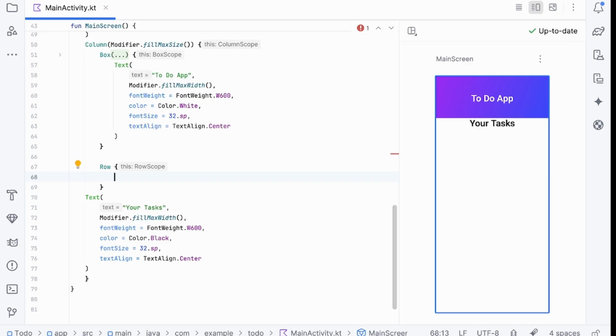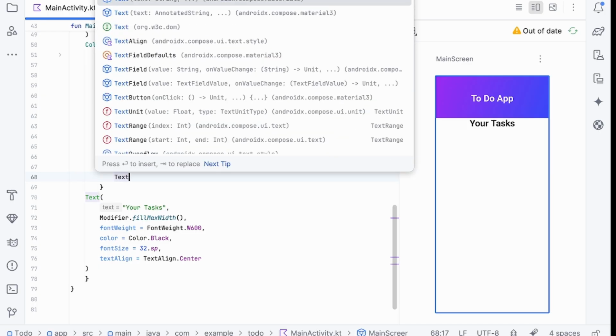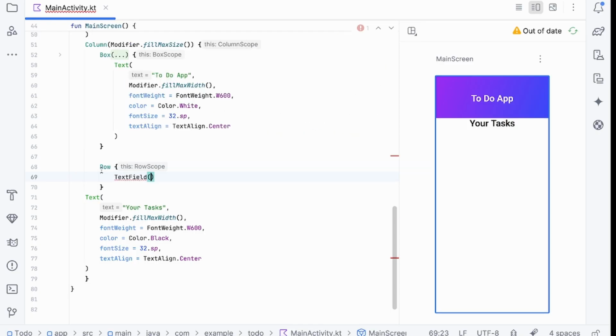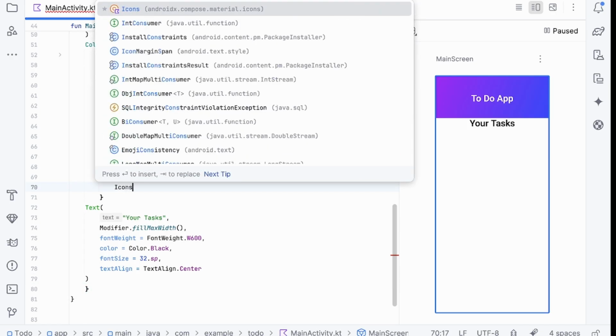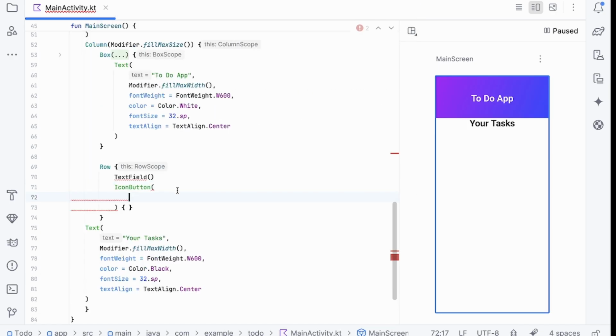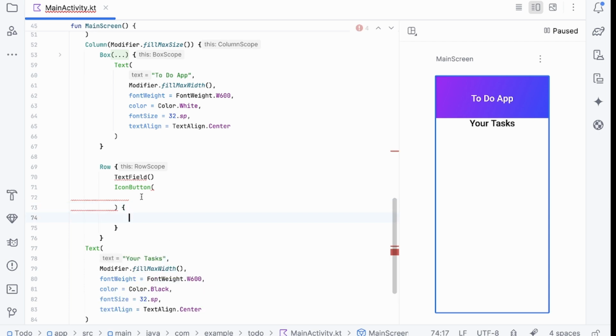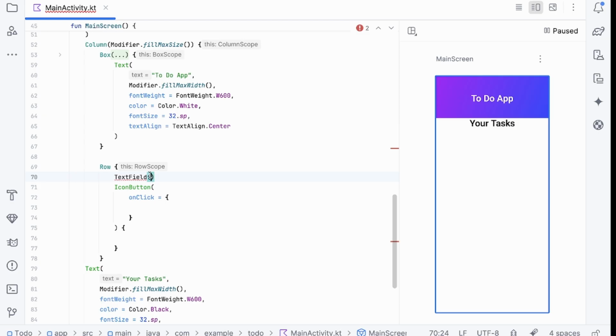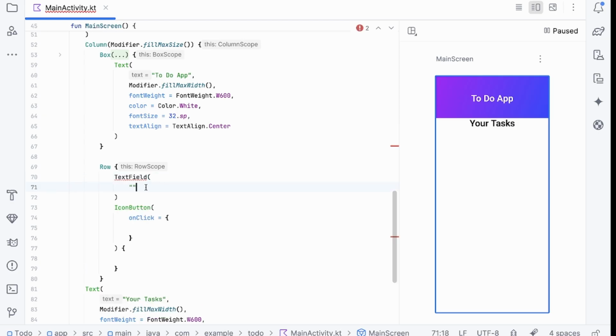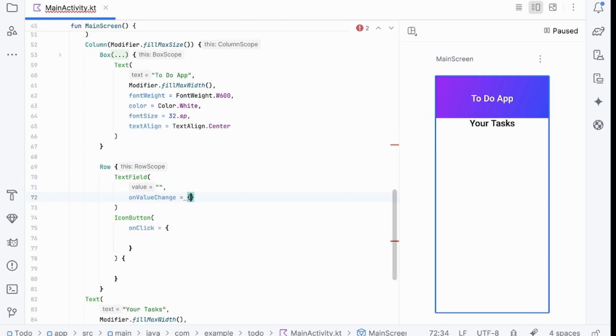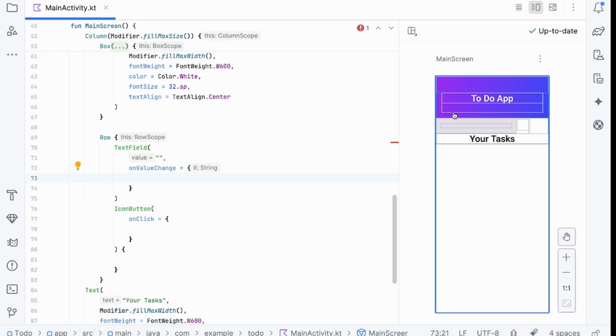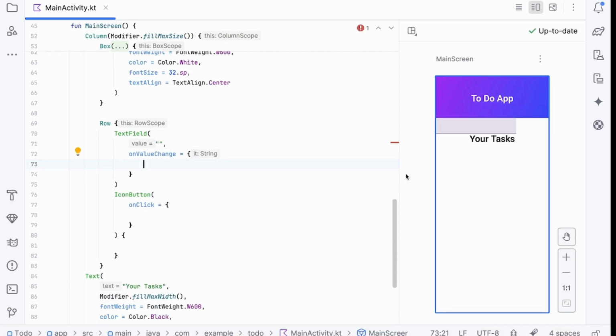So for that I'm going to use a row of the text field and the icon button for sending the data, adding the data. So icon button has a default parameter of on click, and text field has two default parameters of text and on value change.